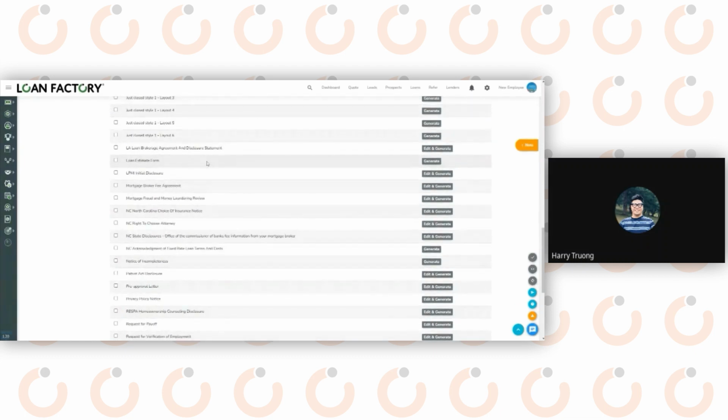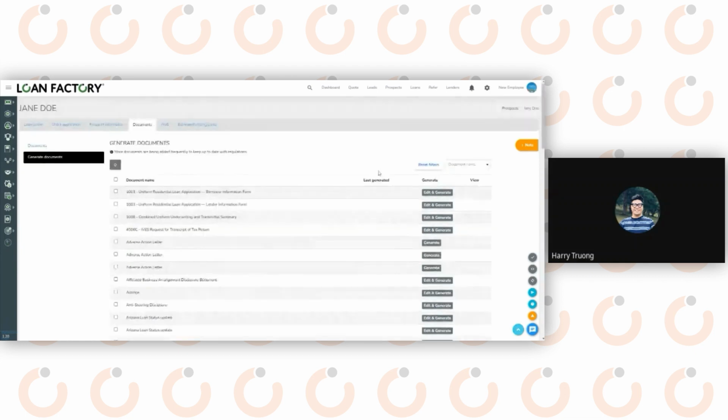I'm sorry, Sheree, I don't have this form available within the Generate tab. You can reach out to our licensing team for this form because I do think that we have a different form for different states. You may send an email to licensing@learnfactory.com, including the state that you're doing business in, so they can send the correct form to you.